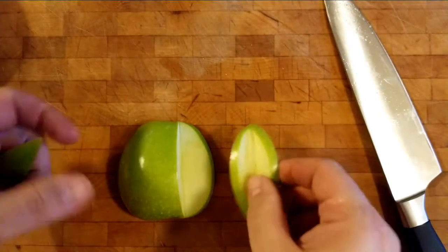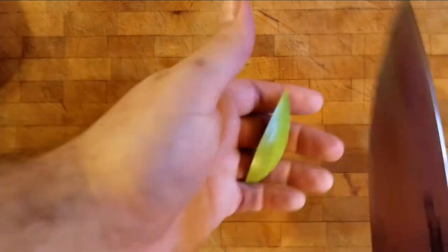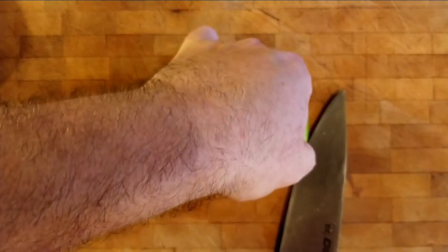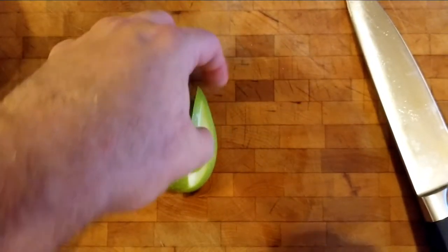I'm just using a weighted knife, okay? Don't kind of hack at it like this, because you're definitely going to go right through. I'll be a little delicate with this, yeah. It's ideal to use a small paring knife for this, but mine is left at work somewhere.